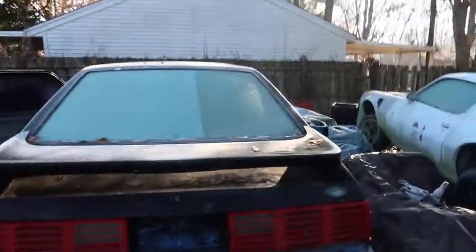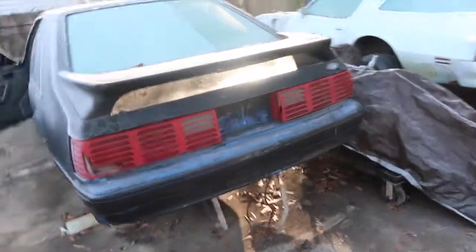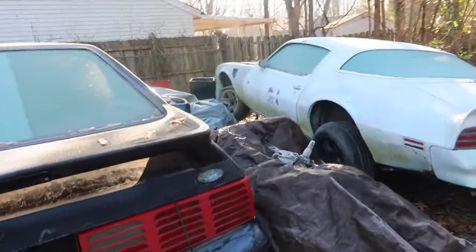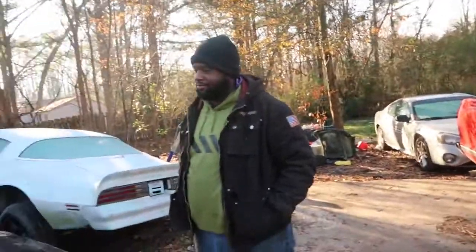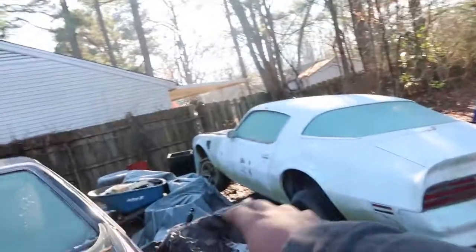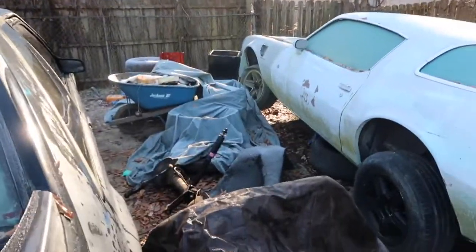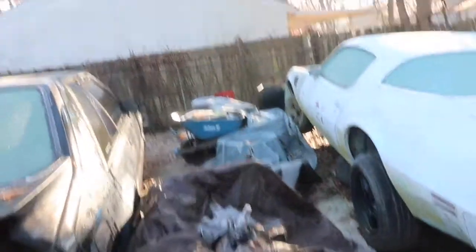See, what happened with this car, I'm just gonna go and say it now. I gave up on this. Because once I seen that the transmission mounts went in the right spot, I was like, damn, that must have been LS swapped or something. It wasn't working, fool. I was like, man, ain't no point. That's why I sold that transmission, and I was finna sell the motor, because the transmission mounts are in the right spot. I bought all this shit down there new. That's why all this shit look like that. That's new, sitting in the junk pen. The control arms are new. The shocks new. All this shit new.